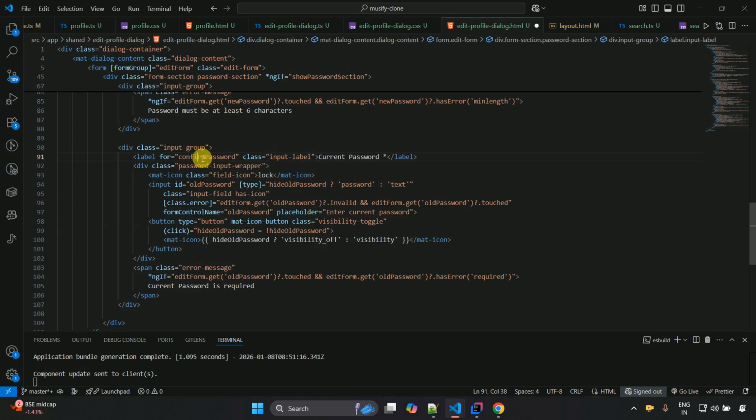Okay, let me copy this one, and over here we have to just write confirm new password, and over here lock_open, we are going to pass the icon, and over here input we have to pass the confirm password, and over here we have to just write confirm password, and this one looks good.